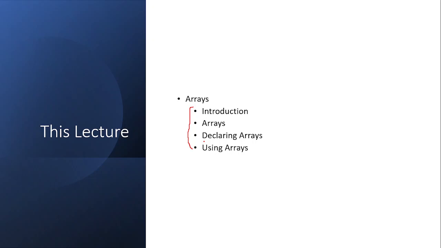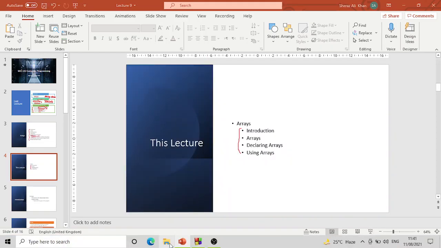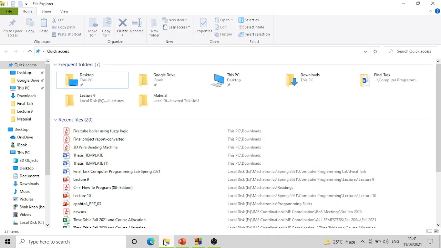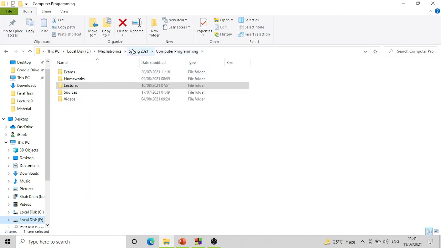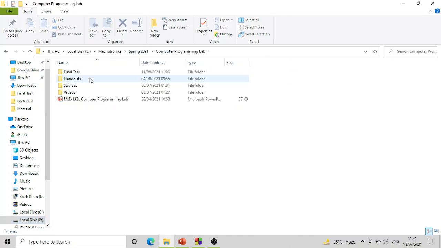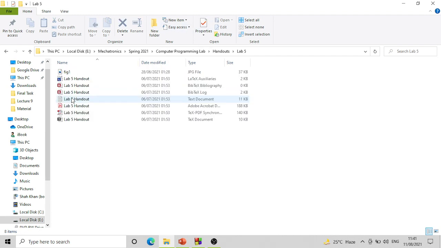Now, if you remember, in one of the lab tasks, I asked you to write a function that would find the average. Let me get that function for you. Lecture 9. Let's get back here. Let me check if it was lab 5.